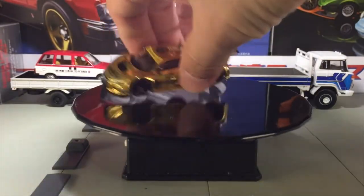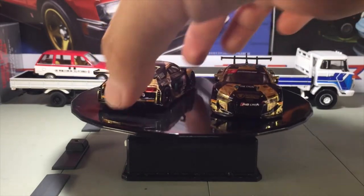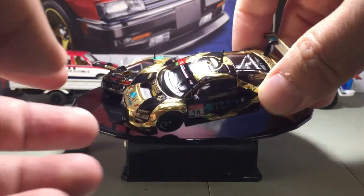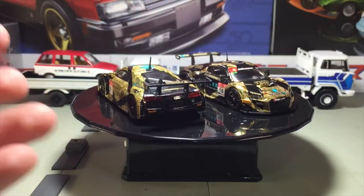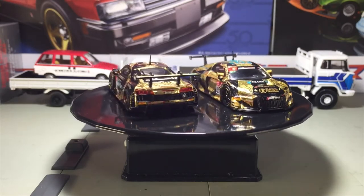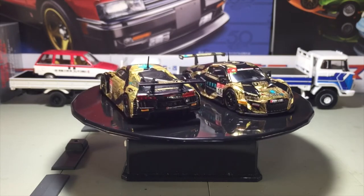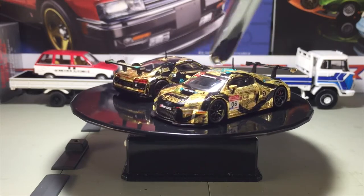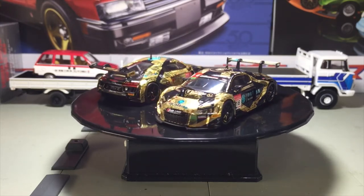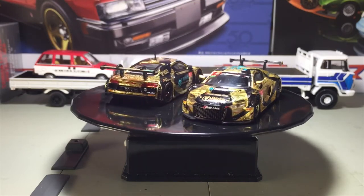Let's take a look at the later series. They came out with a pair — this pair is actually the Tachong Group AAPE Audi R8 LMS. I find this one very cool in terms of design because if you look here, there's actually a black X cross over it, which makes it quite unique. You can see the stripe here — it's a very bold, very distinctive design. To me, this casting is all about the design and the play of the livery. The camouflage is very well balanced with the bold black stripe, and that is really cool. I believe this is the edition pair from the Tachong Group, and everything just falls right in place.